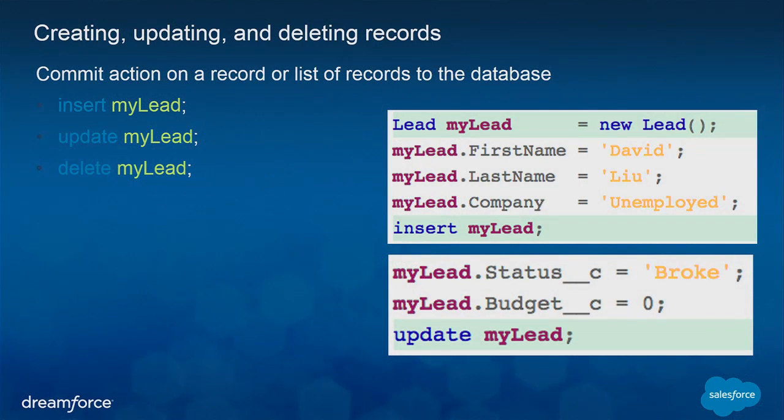Okay. Now, we've got creating, updating, and deleting records. Again, Apex does its own thing and doesn't even think about the fact that there's a data model unless you give it the right syntax to think about the data model. In this case, we're doing those DML, data manipulation language commands: insert, update, delete. It's the same thing that you already know from giving users permission on objects.